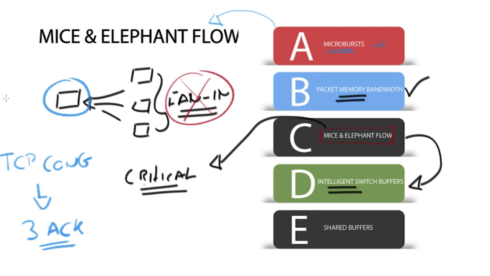But mice and elephant flows react differently when combined in a shared buffer environment. Simple small and deep buffers operate on a first come first serve basis and cannot distinguish between the different flow sizes.